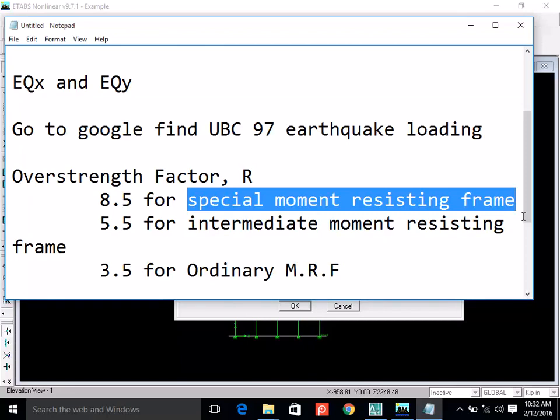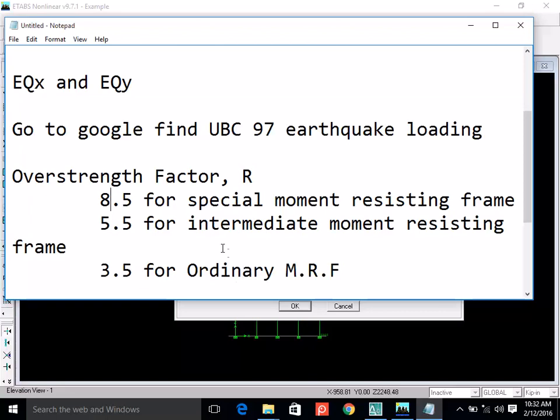For that you have special requirement of detailing from ACI code, and there you will use 8.5. For moderate earthquake regions like Lahore or most of the areas in Punjab, you design intermediate moment resisting frame.